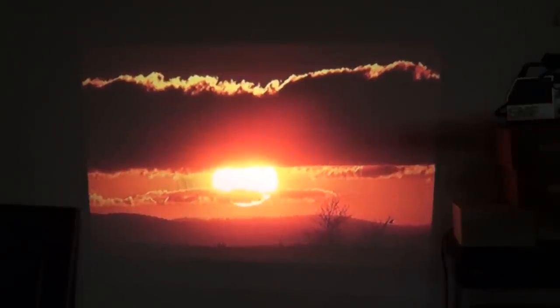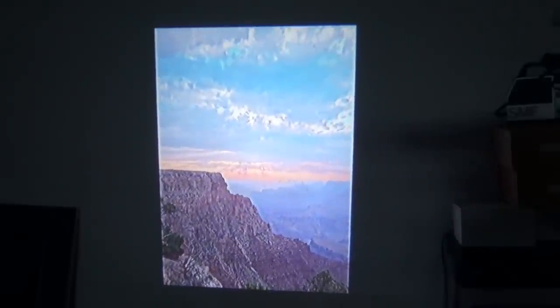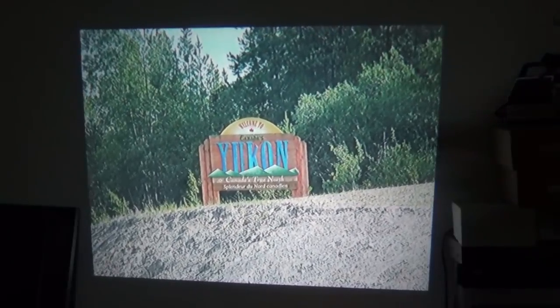And about the only thing this would be good for is, I don't know, putting on a wall, maybe using it as a security camera monitor or something, because I tell you, certainly wouldn't watch anything. You wouldn't watch any video on this. Maybe playing a Wii or some other standard definition video game, but I'm sure you can see it on the video here. This camera is good enough quality to pick this up. Let's zoom this thing in and you'll see the pixels what I'm talking about here. Look at that. You can see all the pixels.